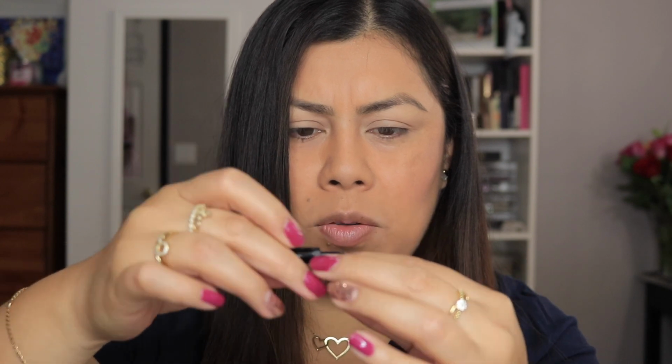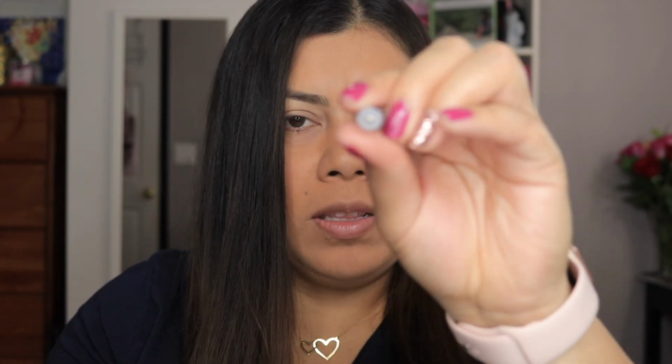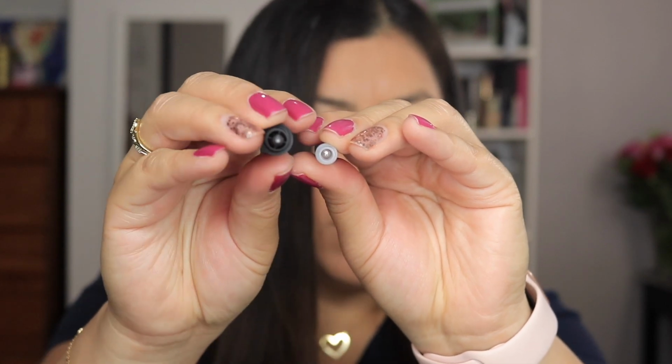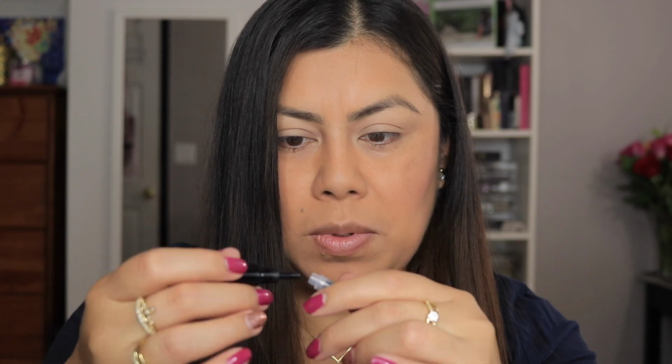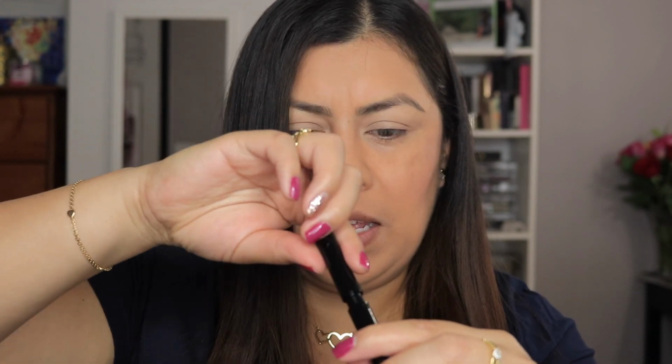How do I unscrew this? How do you do this? It just says insert, but there's literally a ball. You guys can see there's literally a ball, and that's the other end. It says to do this. This makes no sense to me. Let's pause. I'm going to have to go figure out a video because it doesn't make sense. It makes sense if I were to put it in here and then press this in, but it doesn't seem like that's what they're telling us to do. One moment, we need to figure this out.